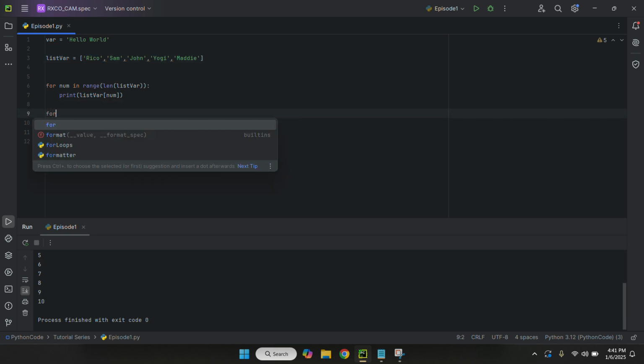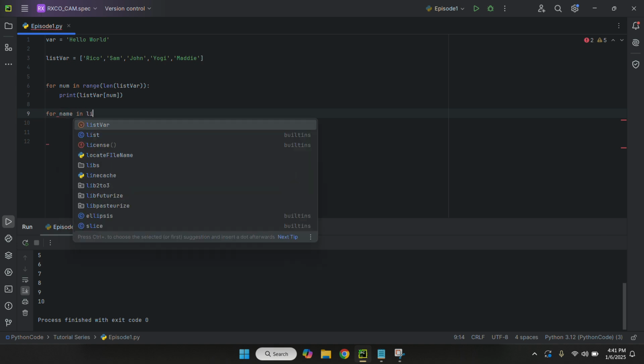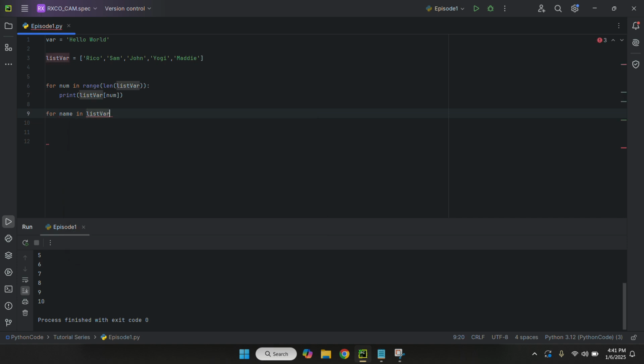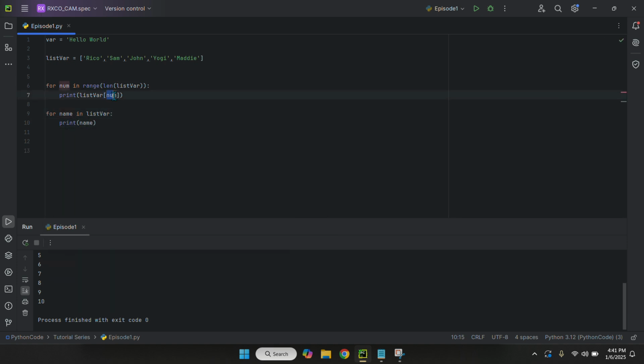And then it's the same way if you just go for name in list variable. So these two are going to be doing the exact same thing. One just parses it through the index number, and one just parses it through each value. Each way you could use differently. They're both used for different things, but you could use it for the same thing if you'd like.